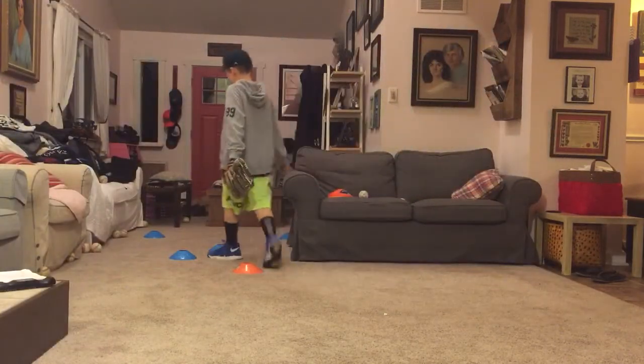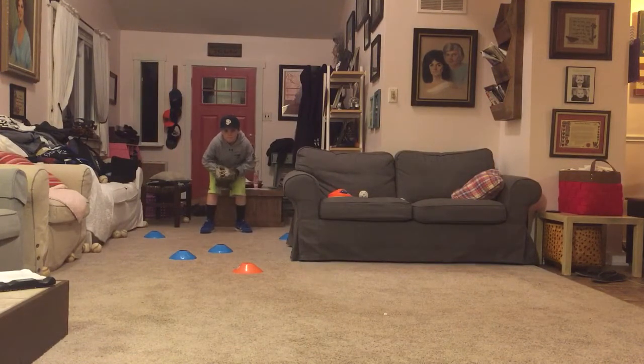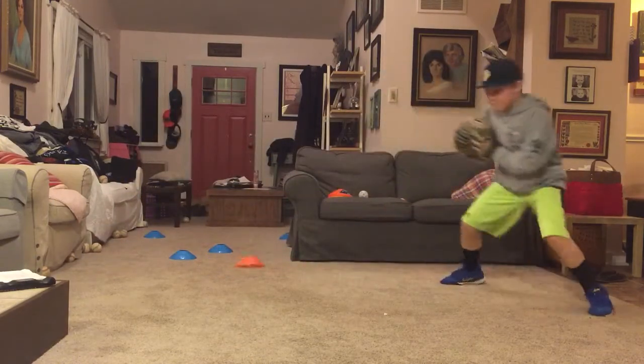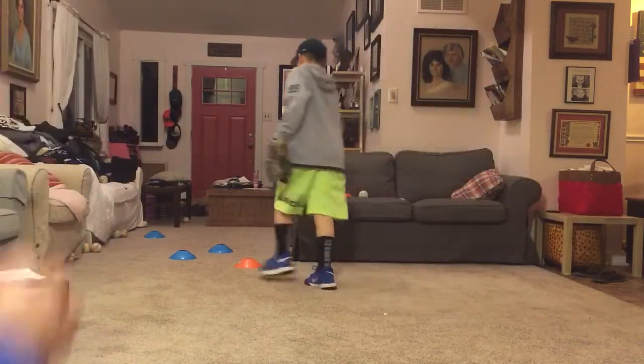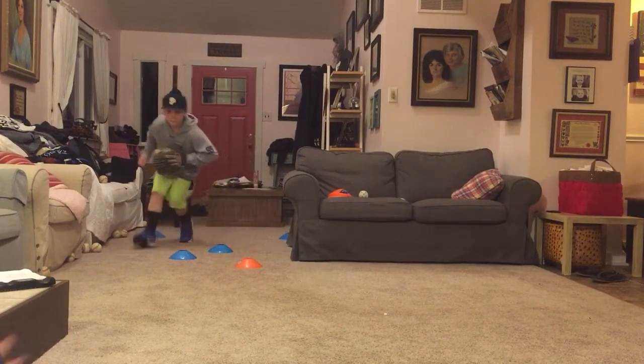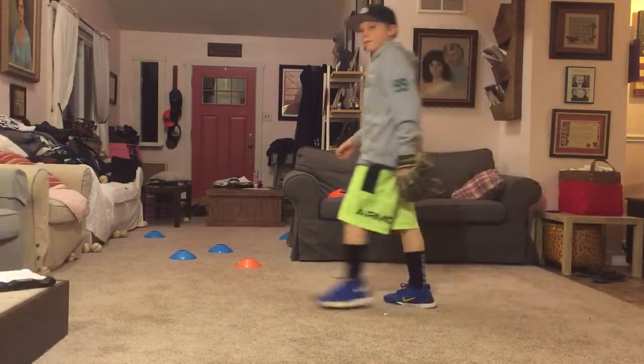So it's a little difficult inside because we're so close to each other, so he doesn't really have that much time to react. So now he's going to go full speed. Go. All right, don't worry if you hit that cone. It's perfectly fine. All right, remember he's gonna bend at the knees, not the waist. Here we go. Gets up. All right, good job.